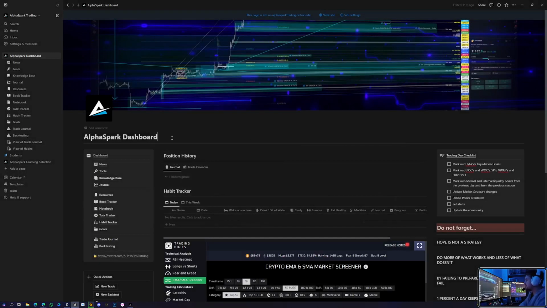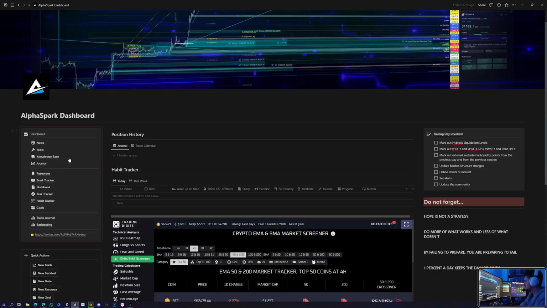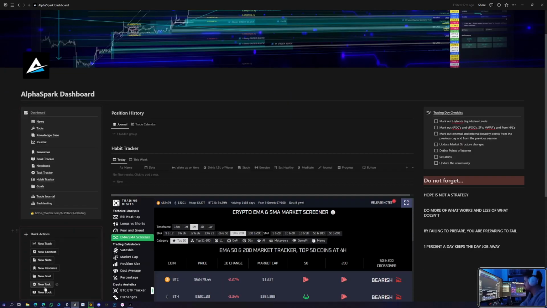So the first time that you actually see this, you're going to be presented with this main page, and from here you have a left side menu that is present in all of these pages. Some quick actions, so if you are in any other of the pages but you want to input some new trades, notes, or whatever, you can put them straight from here.